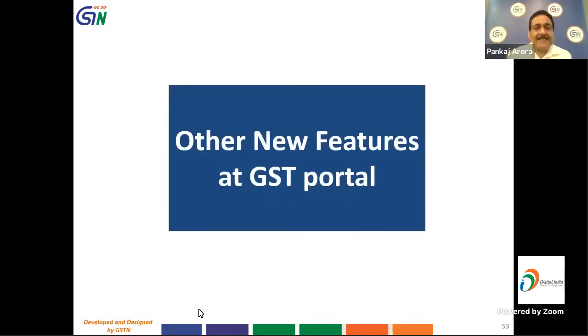One anonymous attendee has asked, sir, what about the invoice value less than rupees 50,000 for which there is no e-waybill? So all such details will have to be captured into the respective tab of Form GSTR1 by the taxpayer at the time of preparation and filing of Form GSTR1.